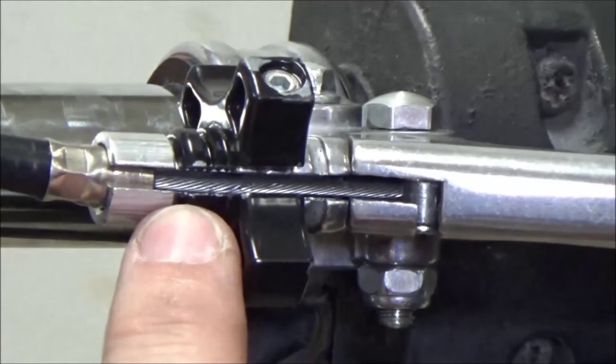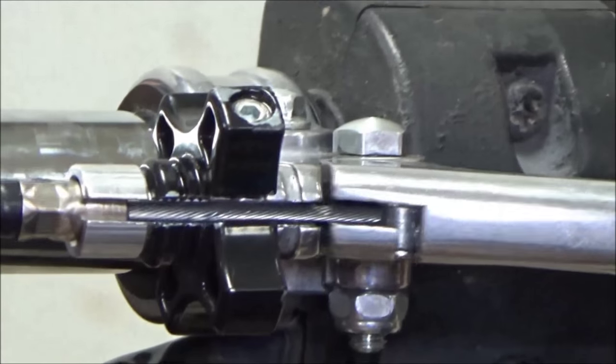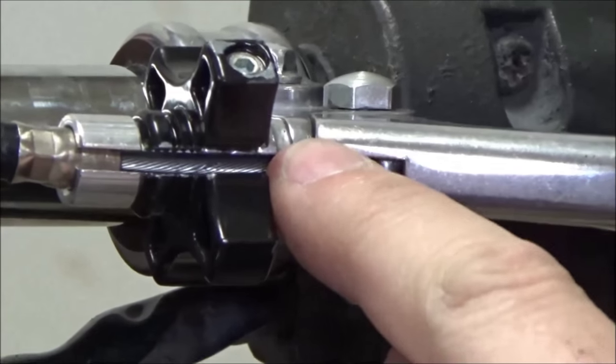When we disassemble it, we'll do some close-ups of it. And that is like taking your clutch cable. Every time you go across here, potentially sawing the cable. So we don't like this.